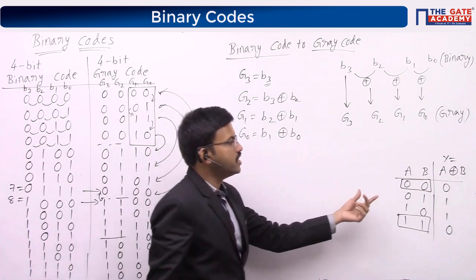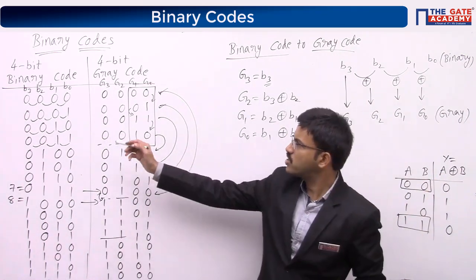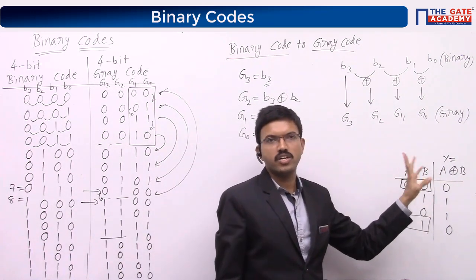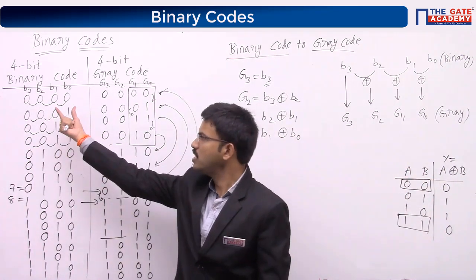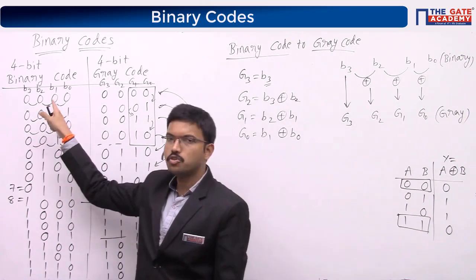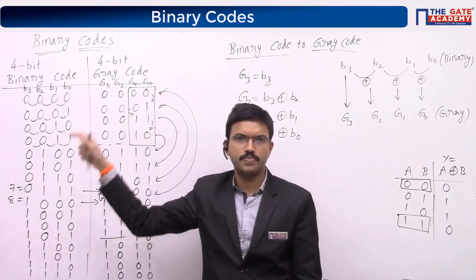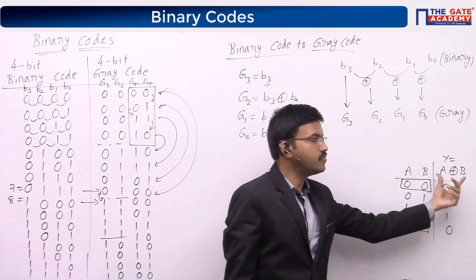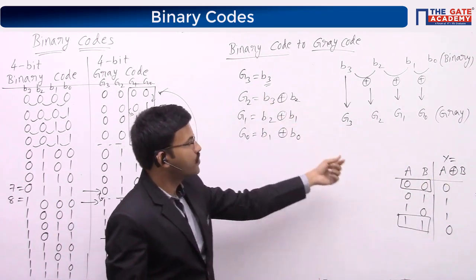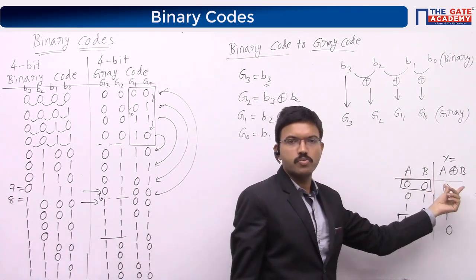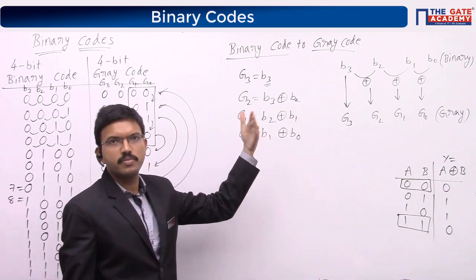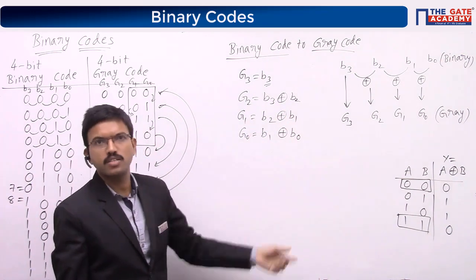See, here I have considered A and B like 2 bits. Okay, in this case you can assume say B3 B2, or B2 B1, B1 B0 like that. Here we are checking successive 2 bits and we are writing the output. Okay, so that's why I have considered 2 bits. So in the place of these bits I have placed them here. See, here A B I have assumed, output is A XOR B. Here B3 B2 are the inputs, output is B3 XOR B2 like that. B2 XOR B1, B1 XOR B0.